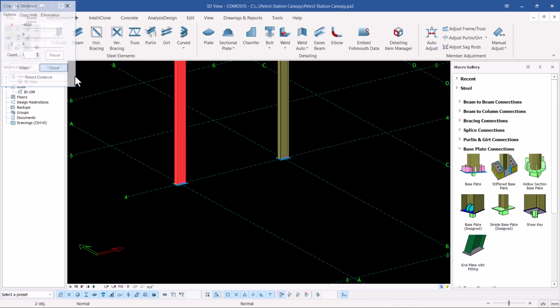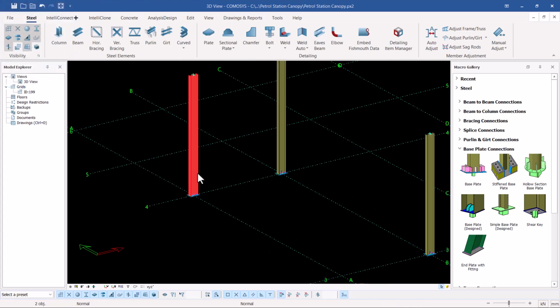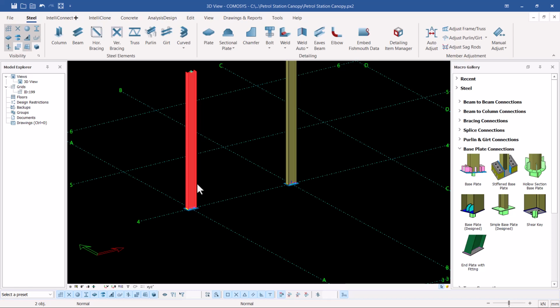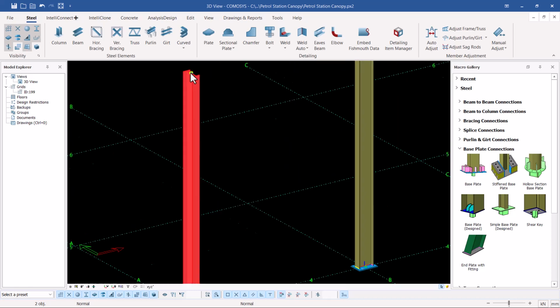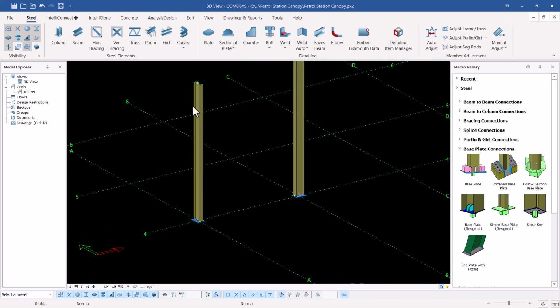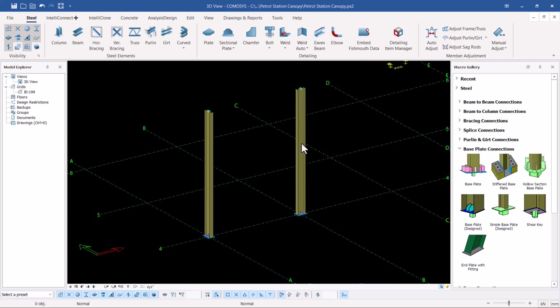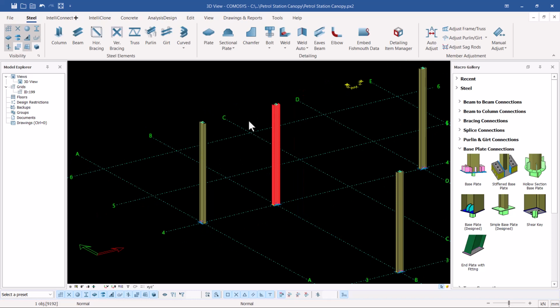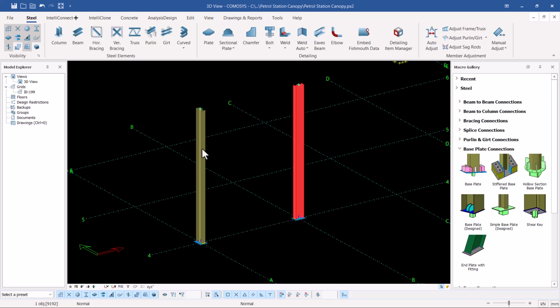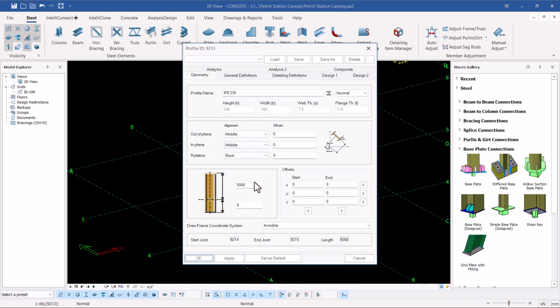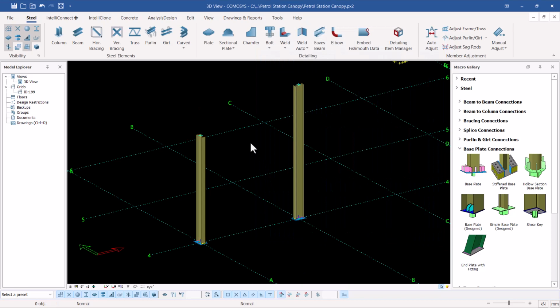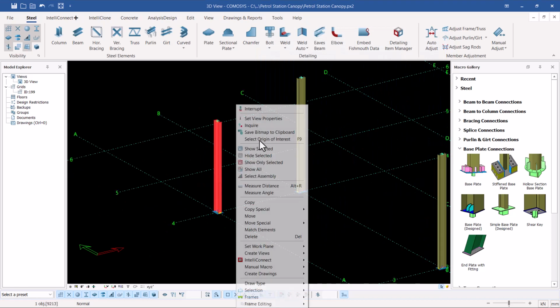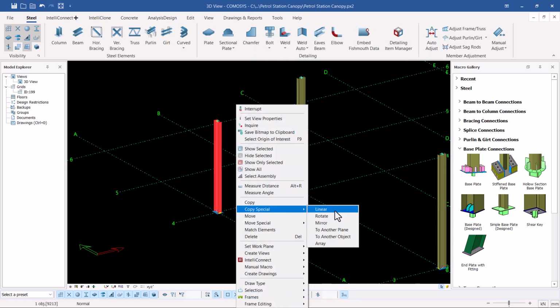So once I've done so, I'll close that. And the orientation of this also will not favor the connection we have in mind. So I'll press Control Q and turn that round. So this column will be shorter than this because the office will not be the same height as the canopy. So I'll just double click on the column and change this to 4 meters and click apply. We'll also do the same thing here, right click and come to spatial copy and pick on linear.